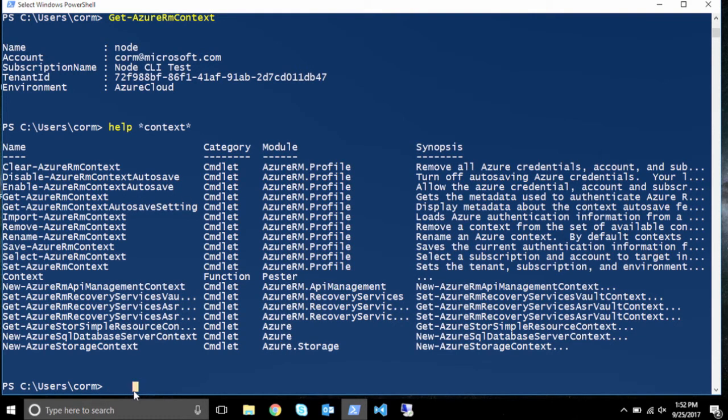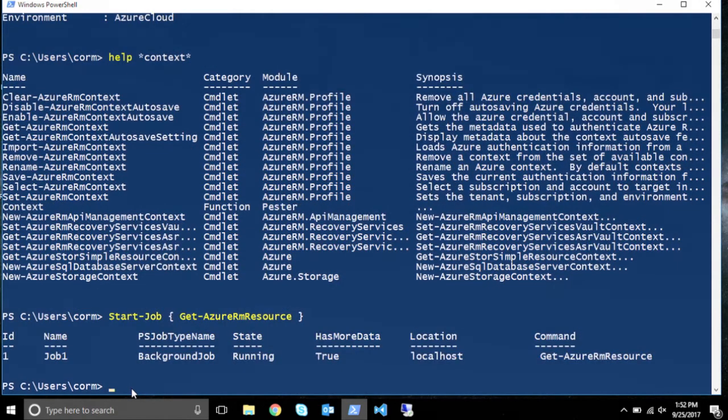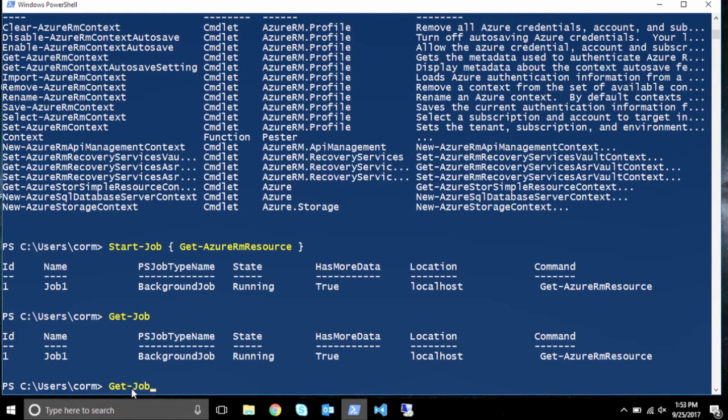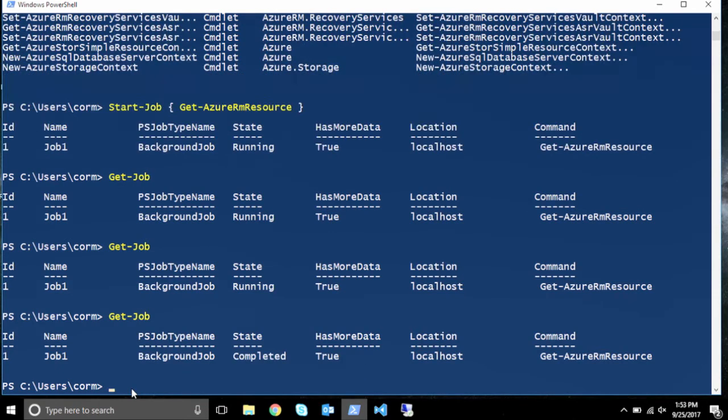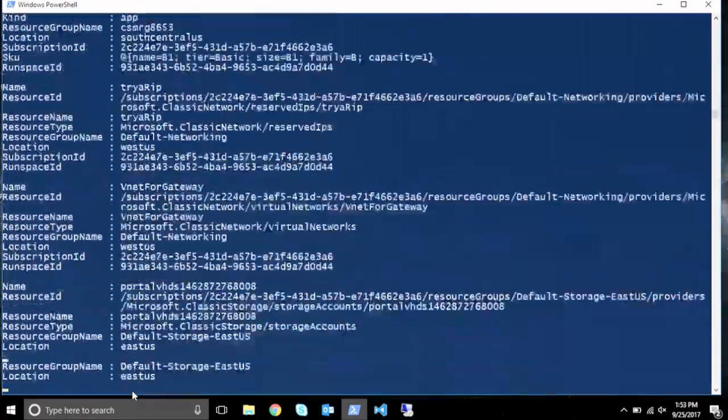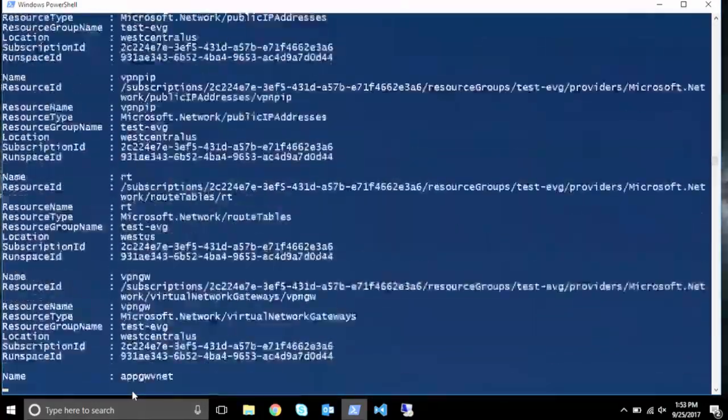Another cool thing that this allows us to do is we can now run jobs with AzureRm cmdlets. So we can run, say, Start-Job, and we can pass in a script where we run Get-AzureRmResource, and just run that in the current job, and that'll just run in the background, and we can, however you want to query, and just wait until it's done. We see it's completed on the last one. Receive-Job number one, and you can see we can get all our resources from that job.